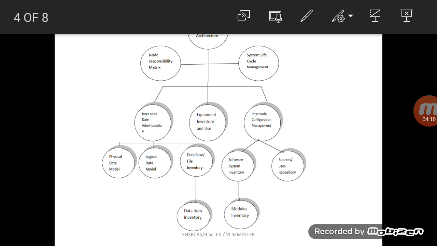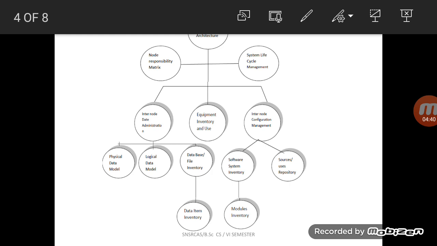Next, we can see the internode data administration. Internode data administration can assist management in organizing the company's data files and data items across all departments and sites, and determining the effects of data changes in the network database.